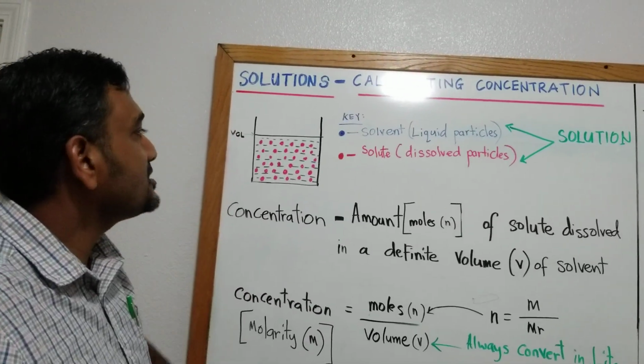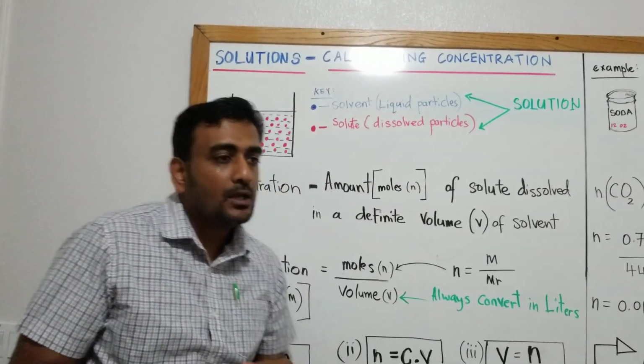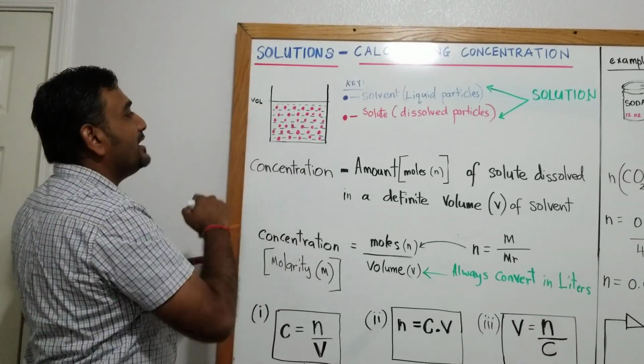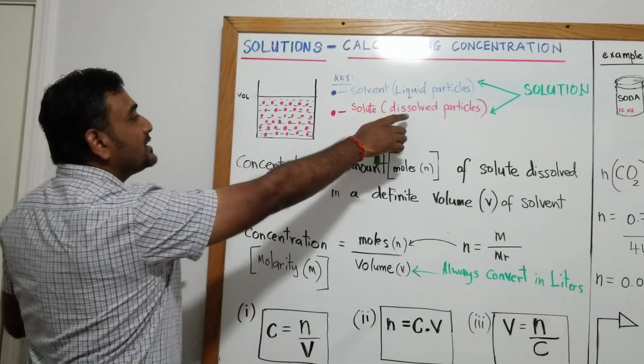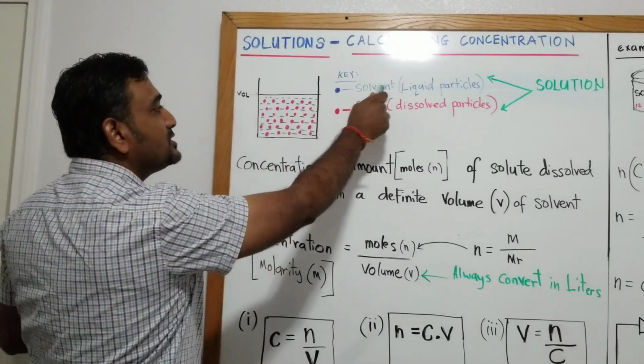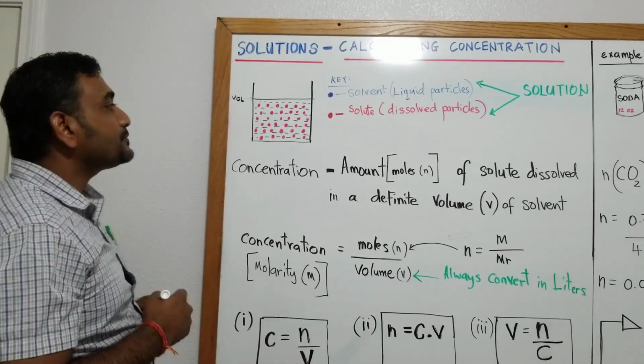Now in solution chemistry, whenever any solute and solvent mix, a solution is formed. If we look at a typical solution, in the diagram I have drawn the solid particles, which are said to be the solute, in red, and the solvent particles, which is usually the liquid particles. Most of the time the liquid particles are water particles.